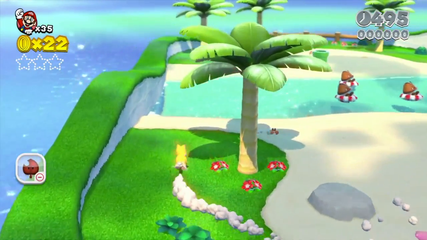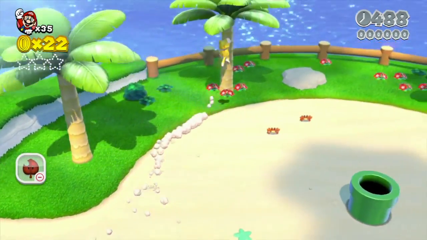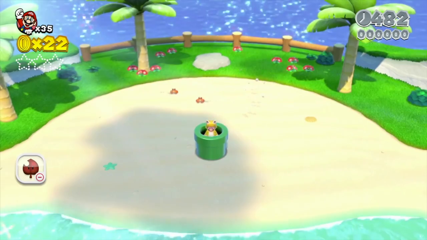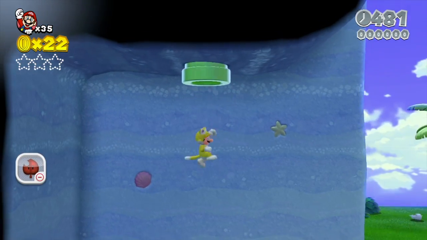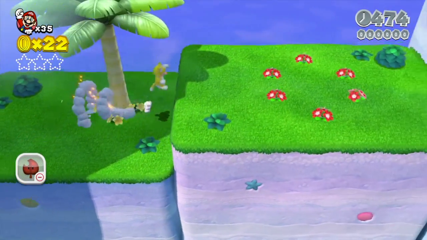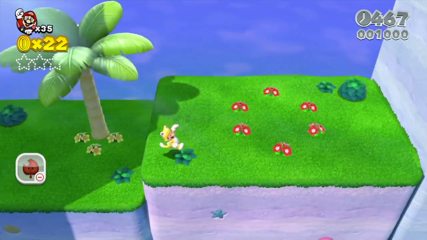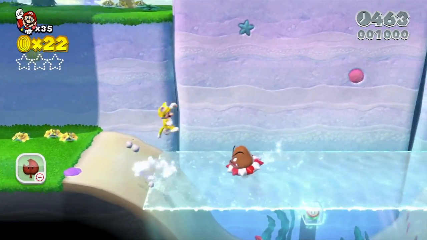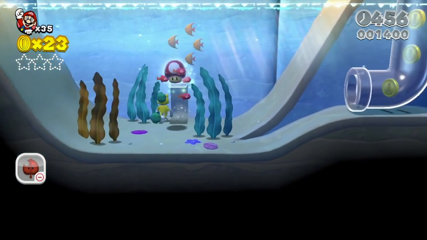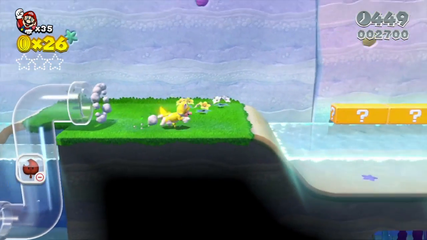Alright, so I'm just gonna go around those Goombas there. Take a look around this area here. What? There's a mushroom here. Don't worry, you can still swim with the catsuit. Got another mushroom. They say cats don't like water, but these cats do.